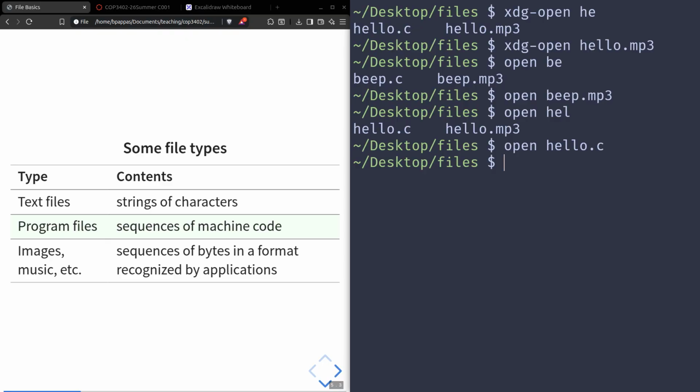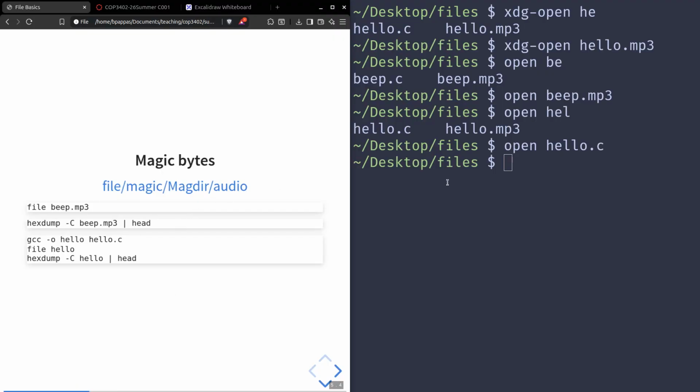Binary code that we just can't run yet because it has not been linked with everything it needs to be linked with to actually run. And other kinds of files, media files, images, music, etc., are sequences of bytes in a format recognized by applications. So these are just specific standards we've agreed on for formatting music files, audio files, image files, etc., so that we can play them back with different pieces of software.